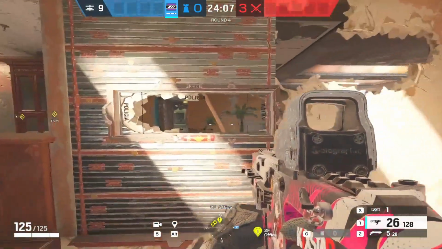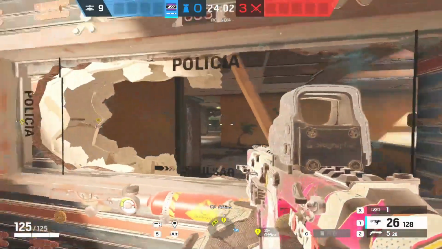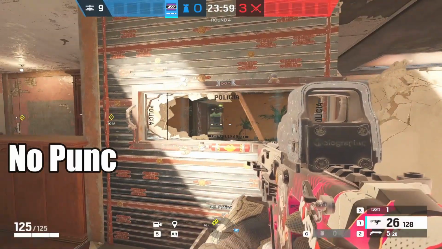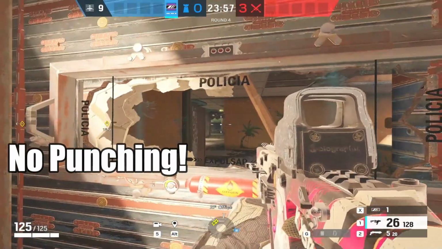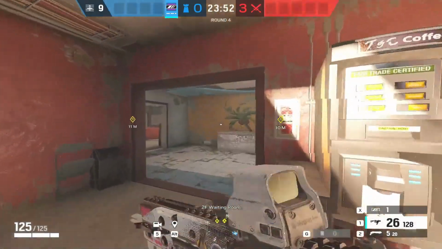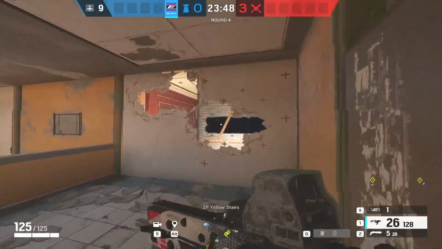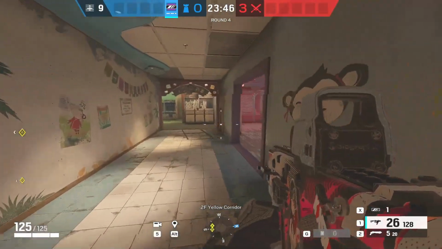But you don't want to just be putting it here, because you want Mira playing on the mirror window, or whoever it is playing the mirror window. You want them as close to here as possible. The other thing to bear in mind with mirrors, which came in the last patch, is mirrors can now be punched. And people were saying on Twitter, oh my god, that's the end of mirror. Mirror's going to be so useless now. You can run up and just punch this mirror and it goes frosted so you can't see through it.